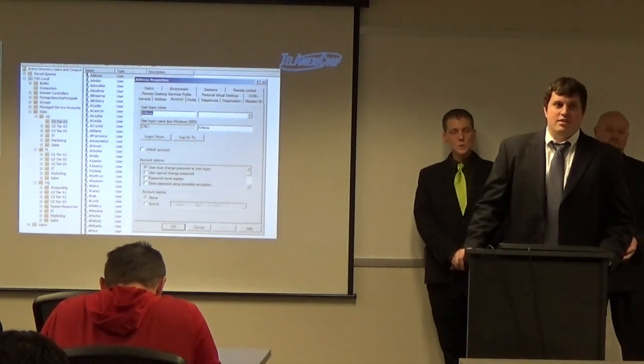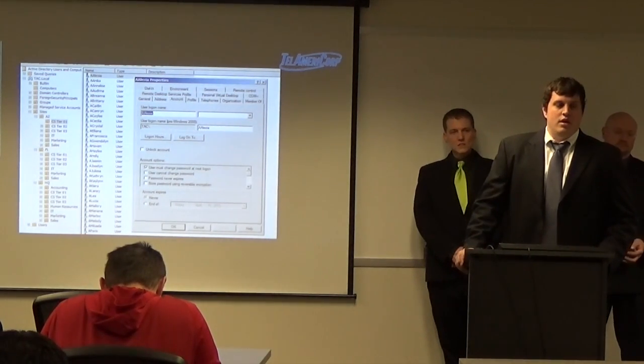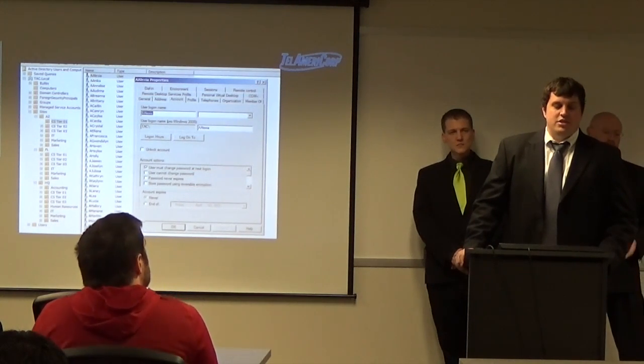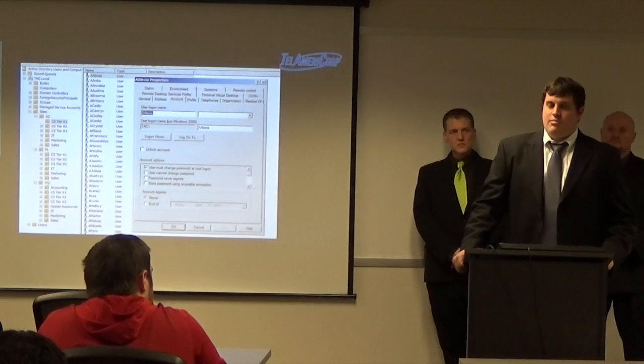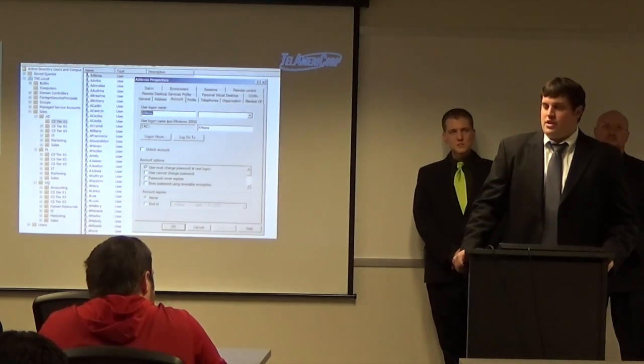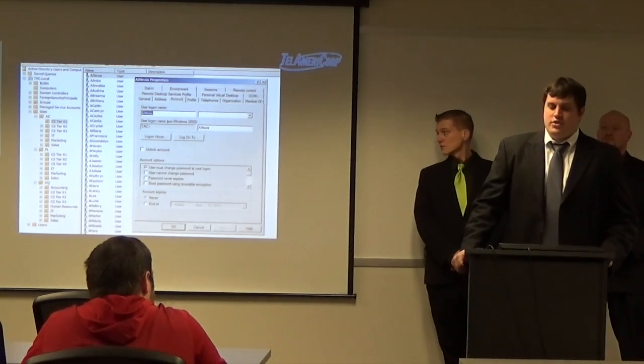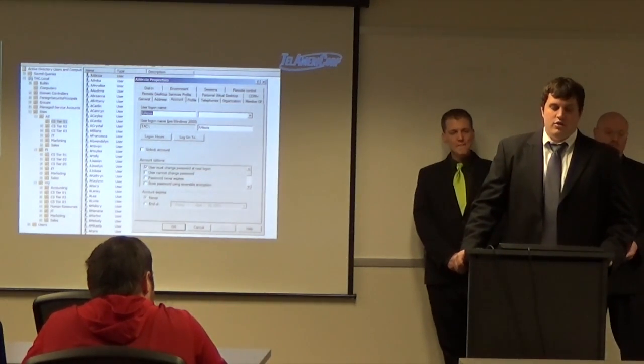Essentially what this does is it makes it easier to set permissions for a larger group as opposed to going in and trying to set permissions on a more singular scale. It also allows us, if we ever expand to multiple domains, to do so since there are global groups already set up.